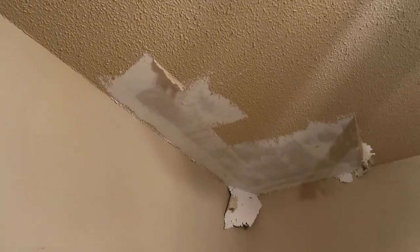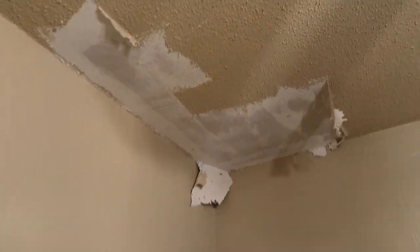And our ceilings are painted, which I was really concerned about, because a lot of people were saying that if someone painted the ceilings with latex paint, it could potentially be really hard to get off. But as you can see, I've already started and it's actually not that bad.